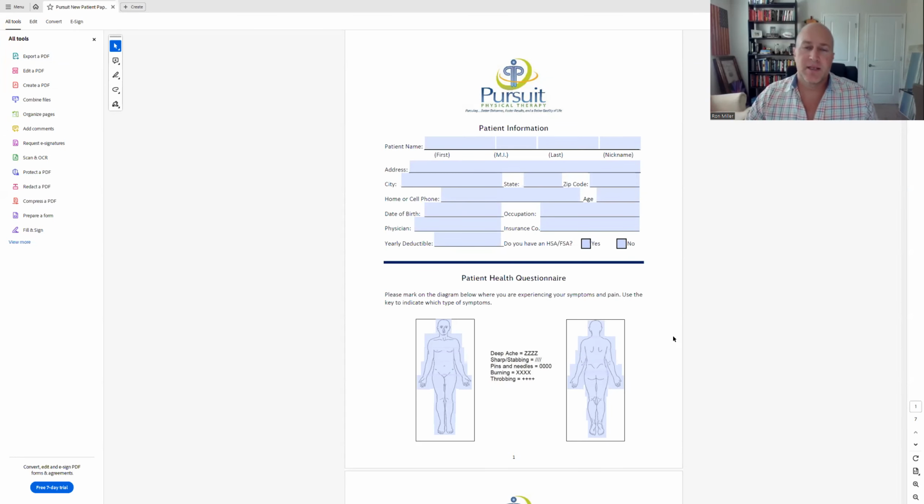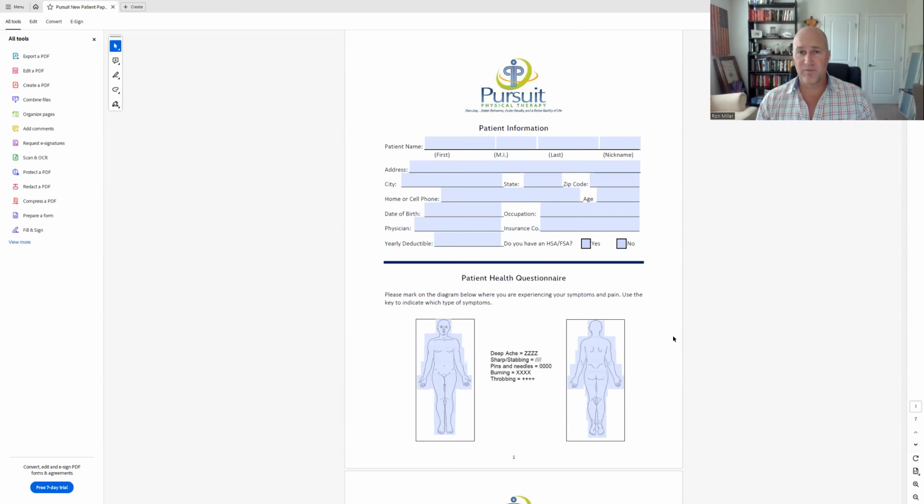So this is how I designed my new patient paperwork. I took the medical history and all that stuff and put a little bit of the patient experience into it. And I added my testimonial waiver, my consent to treat, and also the notice of privacy practices. Pretty much I wanted to create some sort of user experience because most times when you're filling out new patient paperwork, it sucks, it's monotonous, and no one reads over anything. So I tried to simplify it as best I can, but yet still kept the legal standards going.